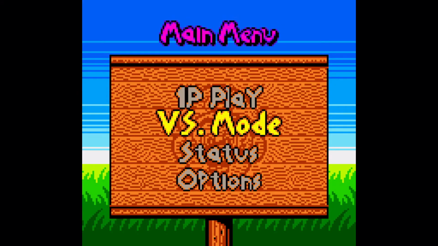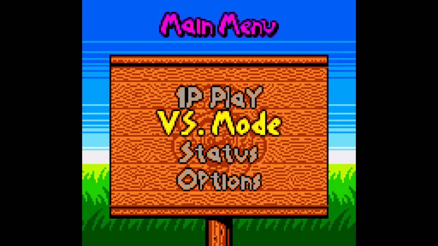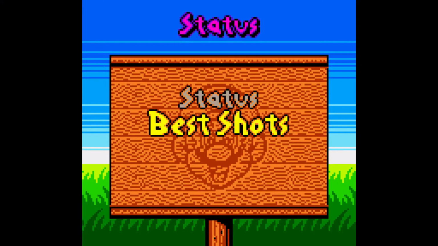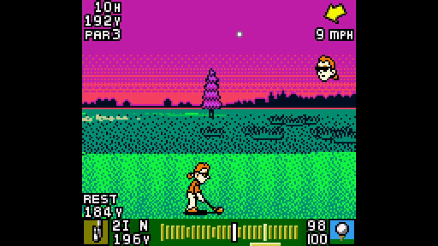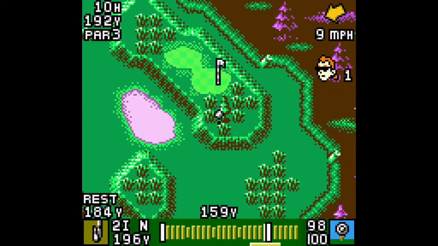Alright, so the versus mode actually requires you to have multiple game packs in order to do. Not so with the Game Boy Advance game, which we'll look at next. Under status, you can look at best shots, which allows you to watch replays of whatever recent shots you've had in the game. So you can just take a look at those.